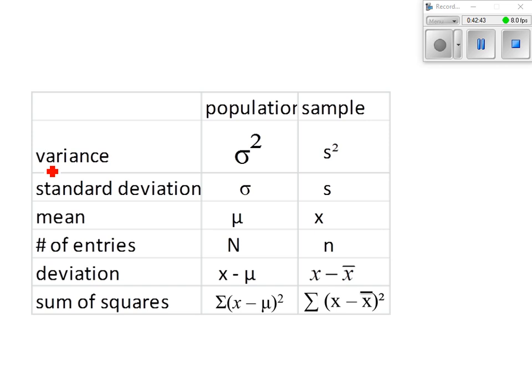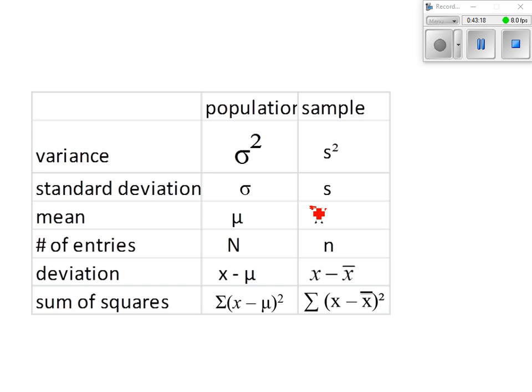These are all just the different things. Remember variance, sigma squared or S squared, that's variance, depending on if you're dealing with population or sample. Standard deviation is sigma or S. Mean is mu, or X bar. I'll guarantee somewhere on this slide there's a bar that's just randomly stuck somewhere because it's missing from my X bar right here. It's supposed to be an X bar. For some reason, they just like to go places. So that's an X bar there.